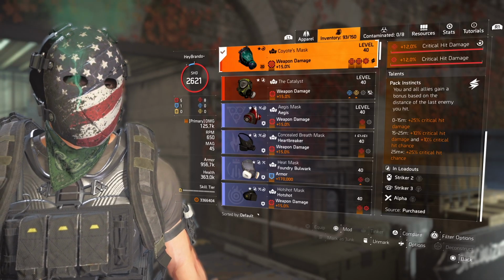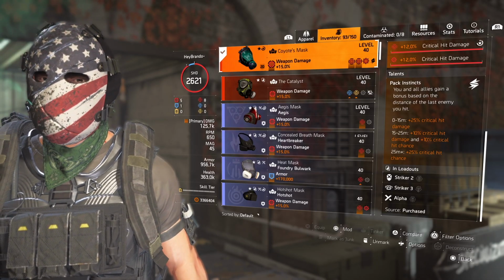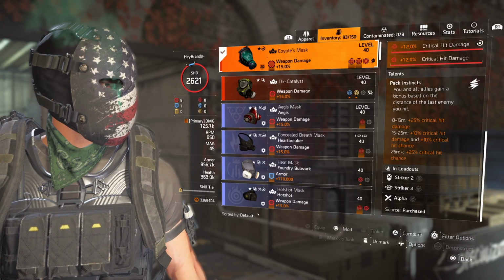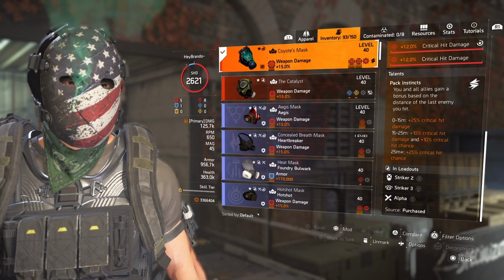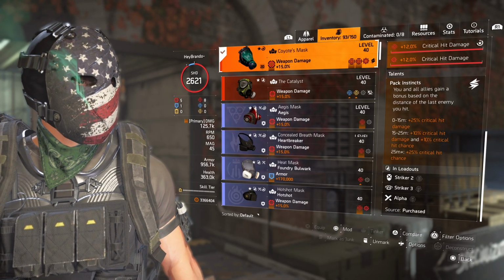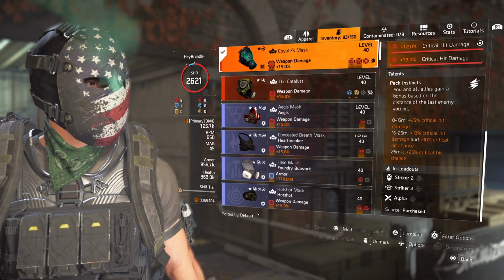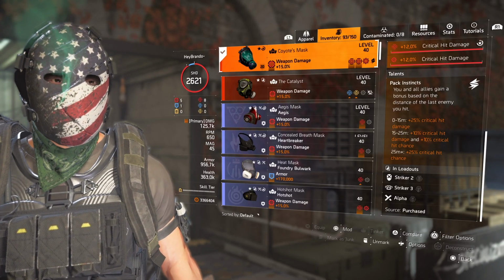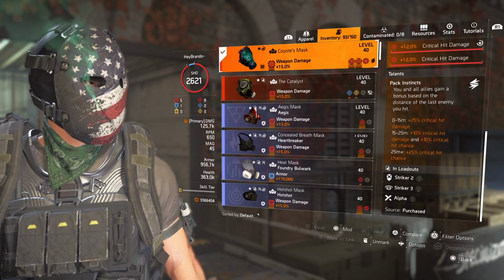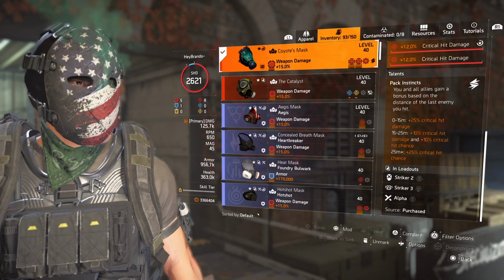Now, as long as we're 0 to 15 meters from enemies, we get an increased 25% critical hit damage. If we're within the range of 15 to 25 meters, we get 10% double crits, and if we're over 25 meters, we get that 25% critical hit chance.